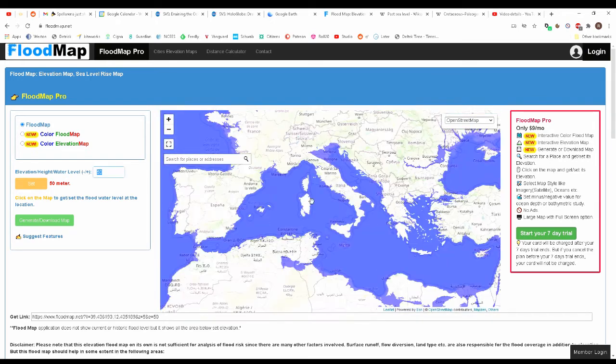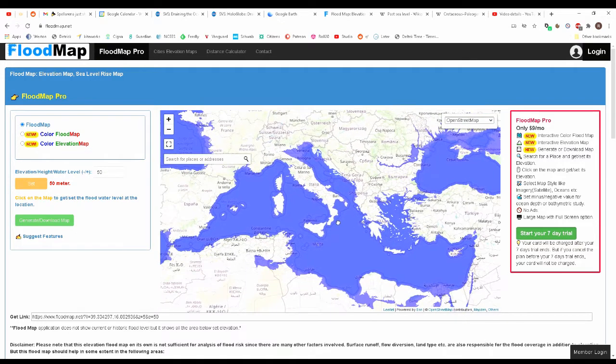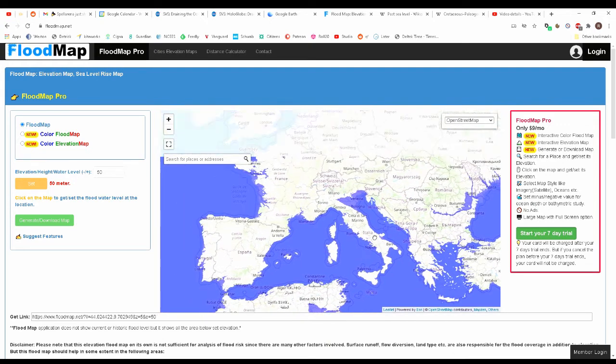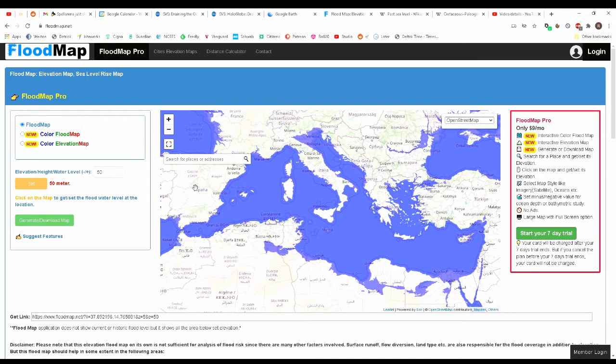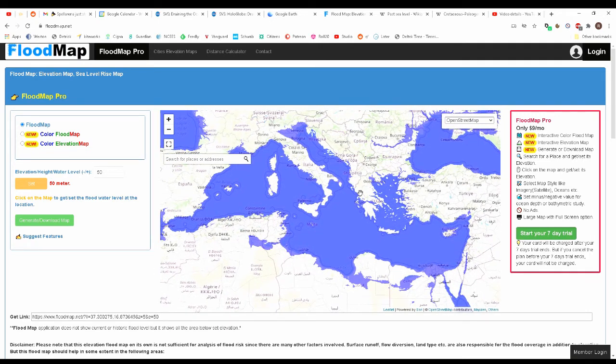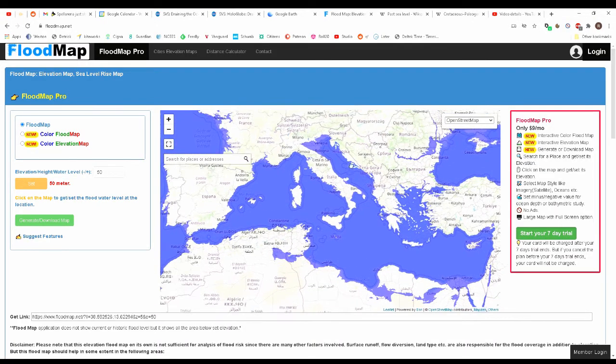I am currently DMing a game, and in my world that I've made, it's an alternate reality of the Mediterranean Sea. I really do like that idea, using something that is pinned down in the real world. The world of Conan the Barbarian is set in Europe, basically. It's set around the Mediterranean Sea. It's a fantasized version of it, obviously, where there's monsters and different kingdoms, and it's set in a different time period, but it is still the Mediterranean Sea. And the man who wrote Conan the Barbarian actually admitted as such, and he has drawn maps where he's documented Conan's travels, and it is in fact set in the Mediterranean.